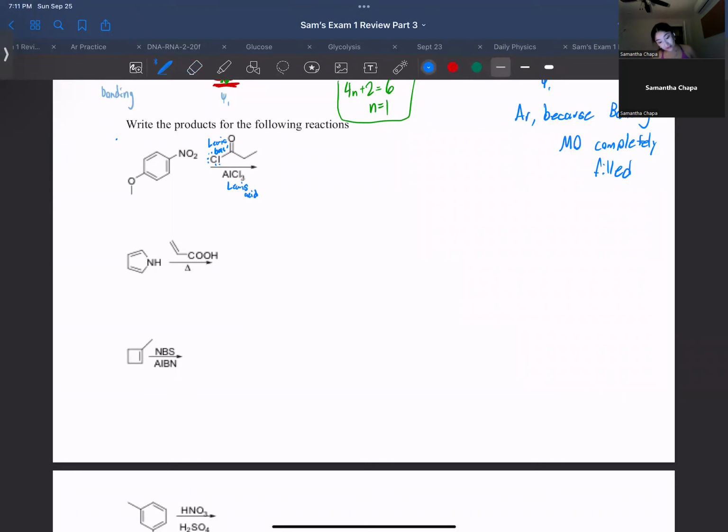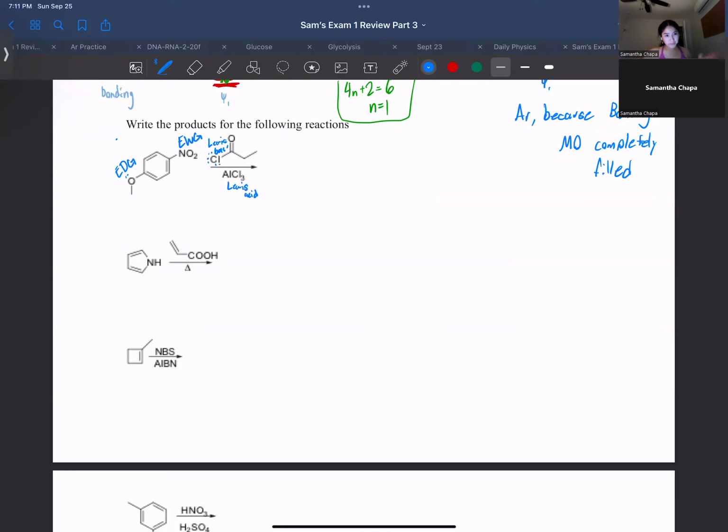But the important thing for this one is identifying your electron withdrawing groups and your electron donating groups. So this ether on this side is going to be an electron donating group because it has a pair of lone pairs right off of the benzene ring that it can donate into the benzene ring. So it's donating electrons. Whereas this NO2 group, this nitro group, is going to be an electron withdrawing group. It's one of your stronger electron withdrawing groups.